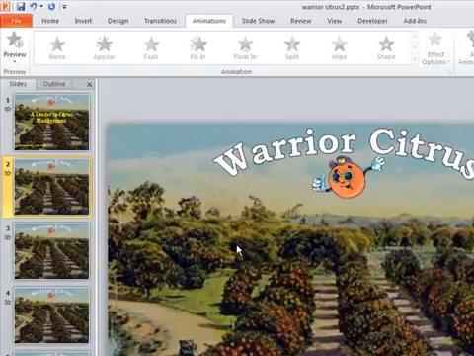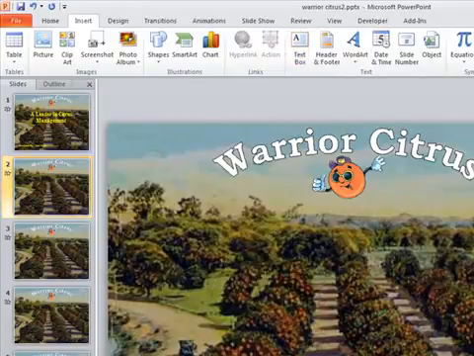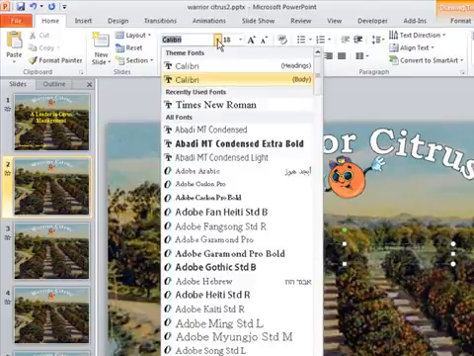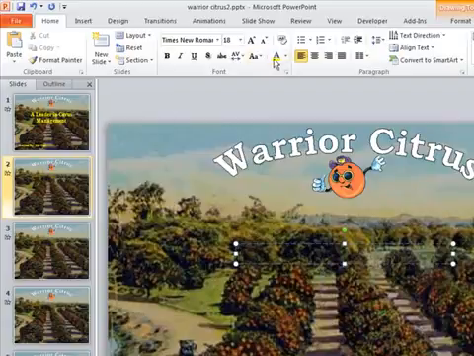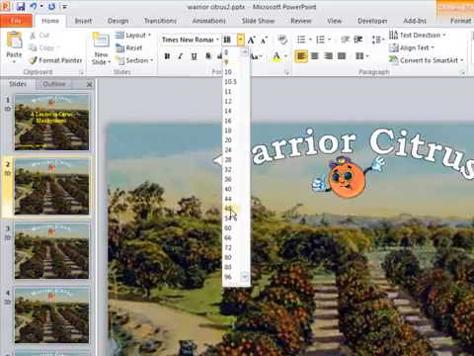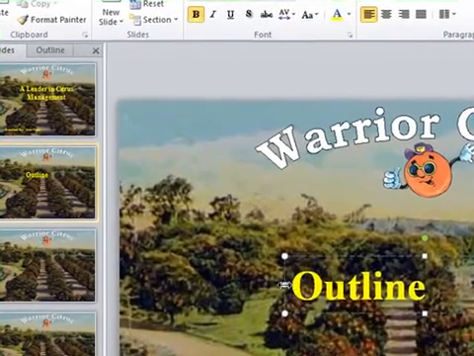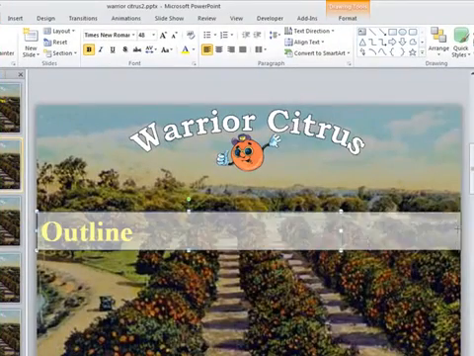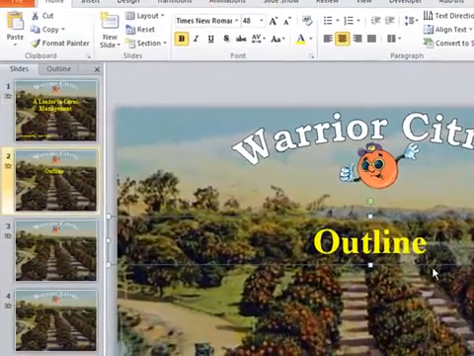So now all the new stuff does need to be animated, so let's get it on the screen. We're going to insert a text box that says Outline, and we need to format that for Times New Roman 48 point bold yellow. And then you can type Outline in there. Good time to center it on the slide, so stretch your text box from edge to edge and center that. You may want to bounce it up just a little bit more.